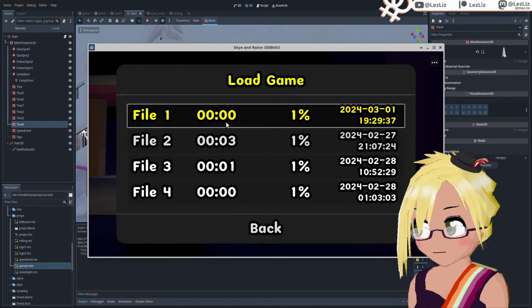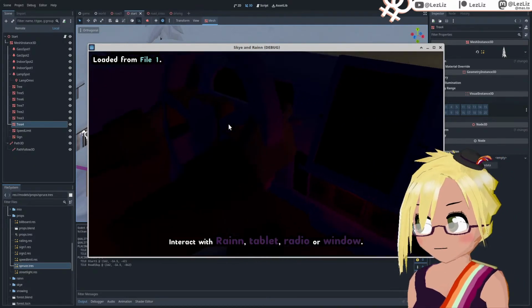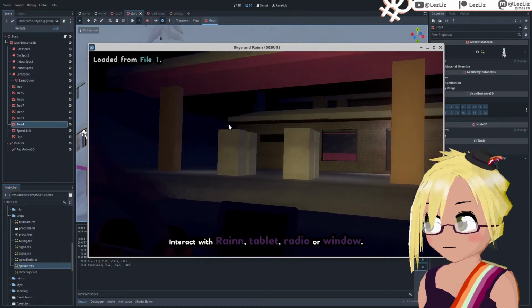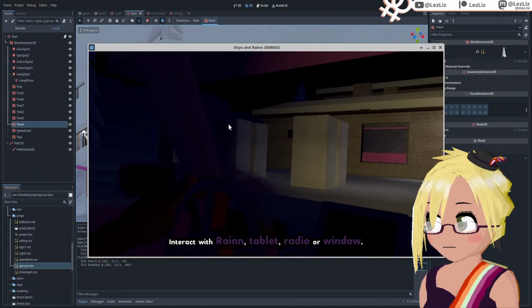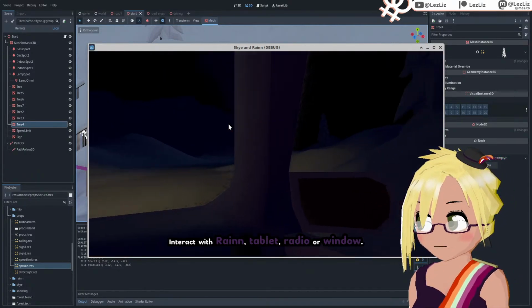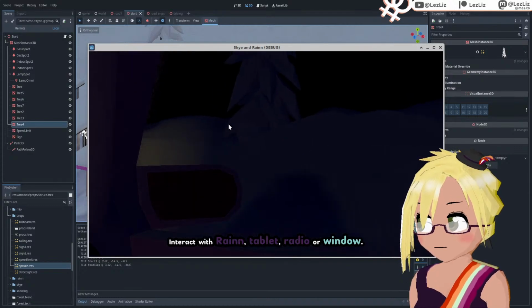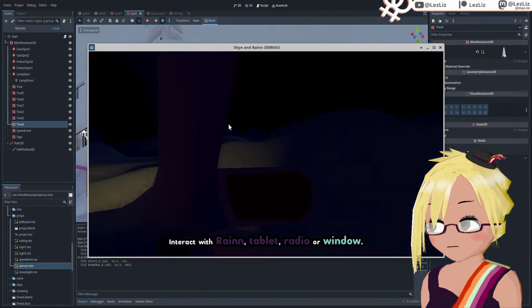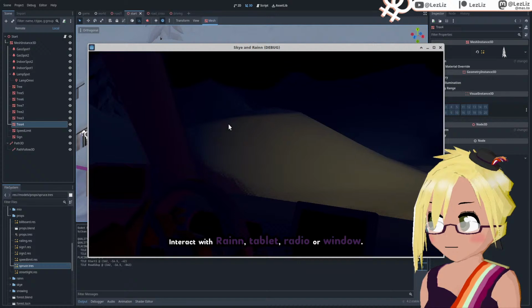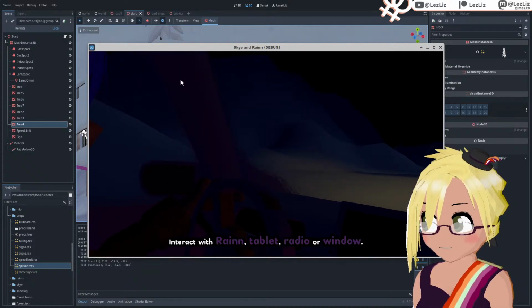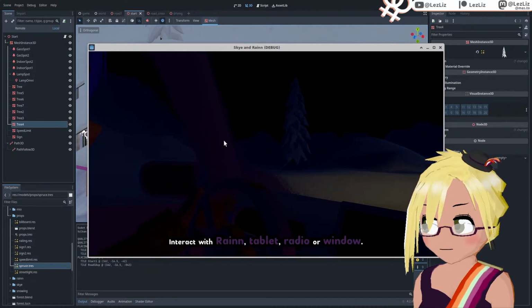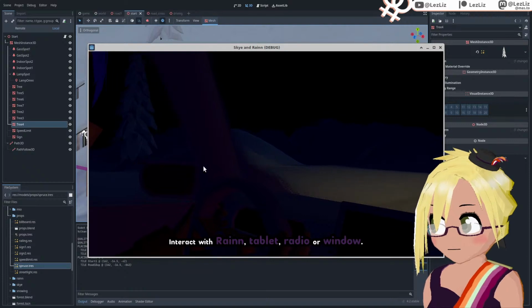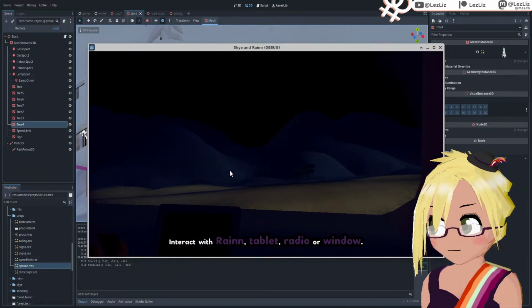Alright, let's load file 1. Yeah, it's super chunky. Having one there is probably fine, but one there too would be kind of nice.